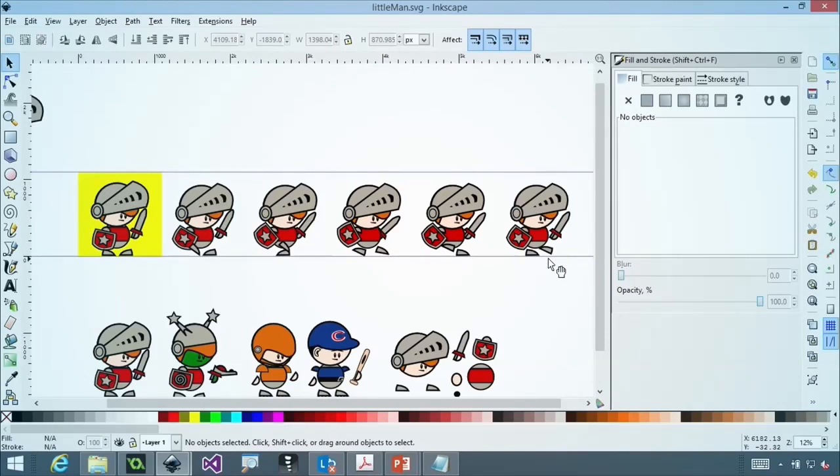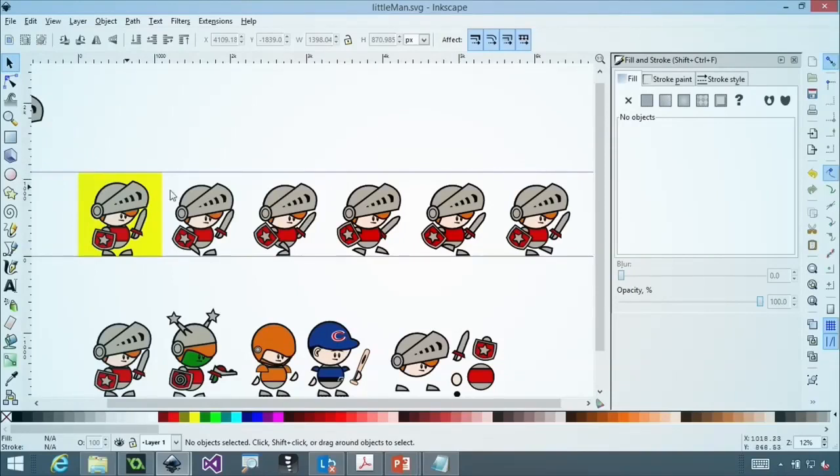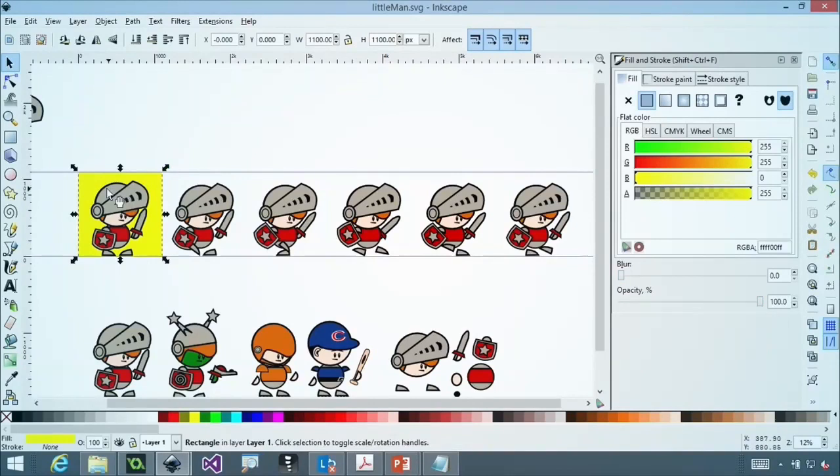But in case this isn't readily apparent to you, and like I said before, I'm a developer, it wasn't readily apparent to me, this is animation. That's how they do 2D animation. It's just moving the character bit by bit to give it the illusion of movement and animation. Now, very quickly in here, I wanted these to be all the same size and placed the same way. I made this one a color of yellow so you can see it, but each one of these panels has a square around it. That's 1100 by 1100. I just wanted to make it square.